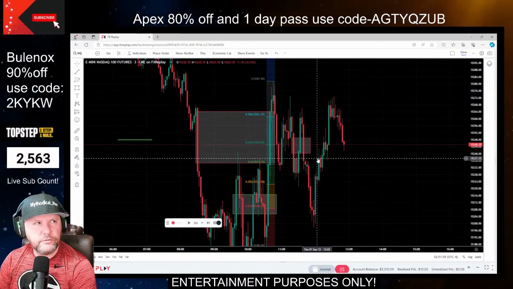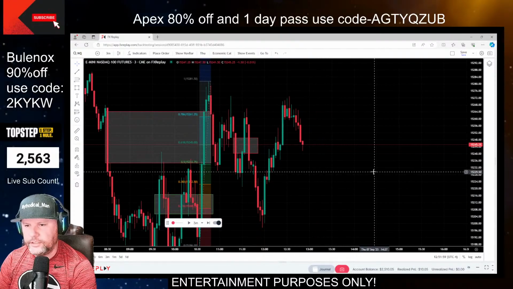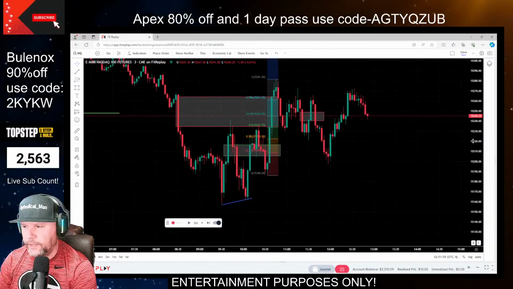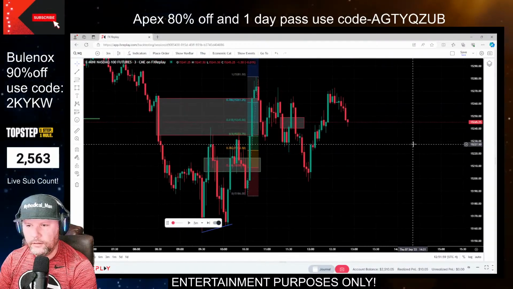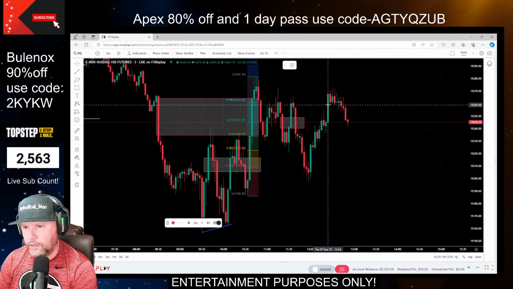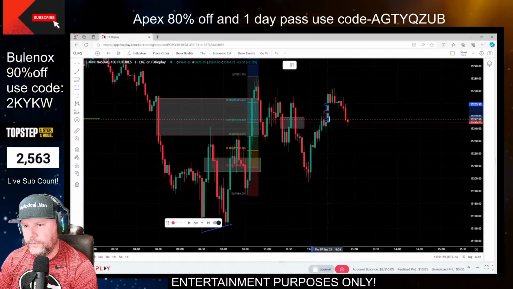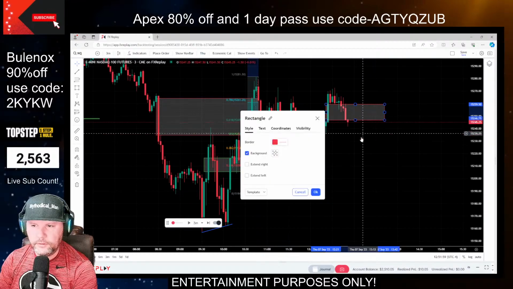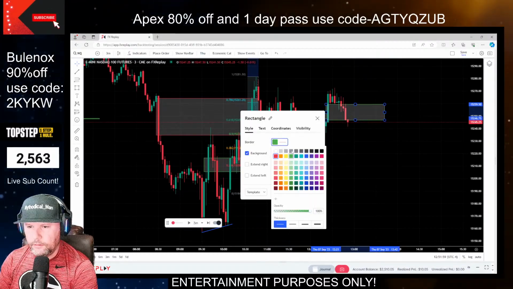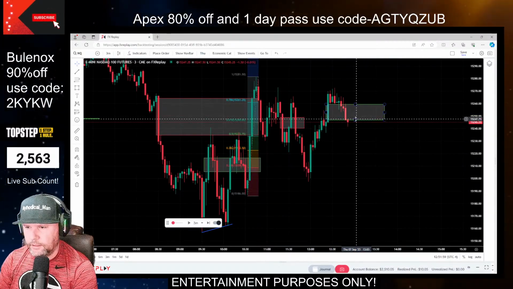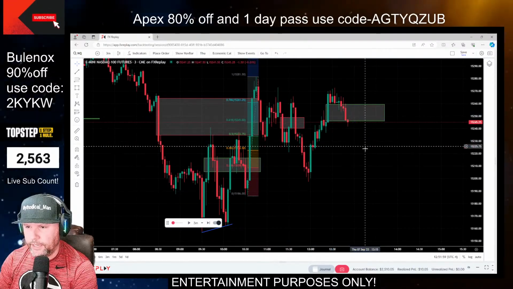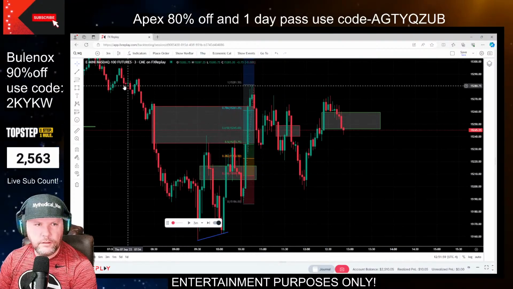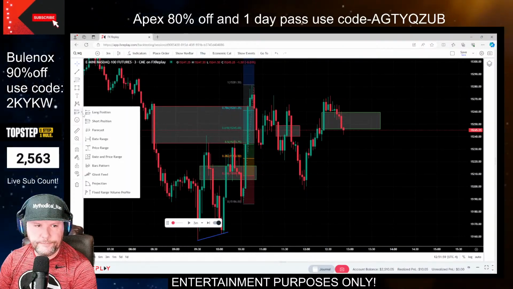Do I track my backtest with spreadsheets? No, I don't use spreadsheets. I have them here in FX Replay. And before I got FX Replay, I did all my backtesting manually. What does that mean? That means that I would go back on the charts manually and use the replay mode and do the backtesting that way, and then write it down, keep a journal of it. But since they got FX Replay, and this is random, you pick the date range, and then it drops you in on a random day. So I like this a lot.